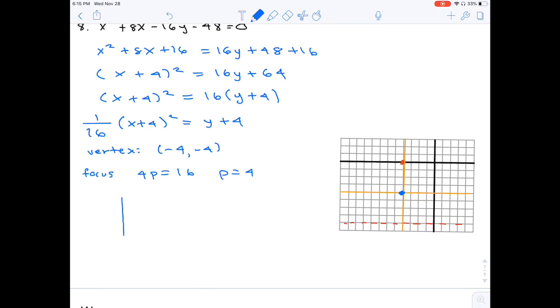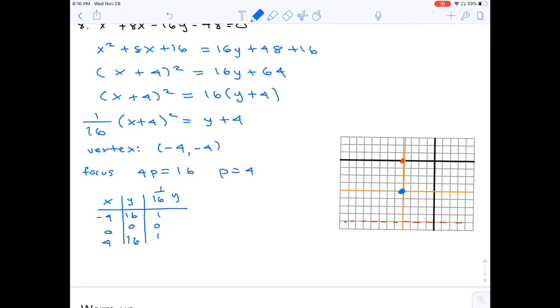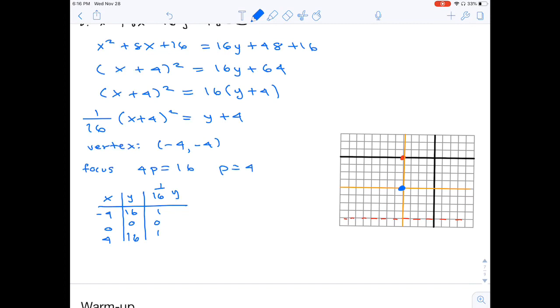And again, this is vertical, so this table hopefully is a little bit easier for us. So x, and 1/16 x squared. So let's see here. I'm going to choose my normal numbers, negative 4, 0, 4. So 16, 0, 16, 1, 0, 1. So let's see what I got here. I've got the points 0, 0, which is right here, negative 4, 1, 1, 2, 3, 4, plus 1, and what was the other one? 4, 1, 1, 2, 3, 4, plus 1. So the graph looks like this.